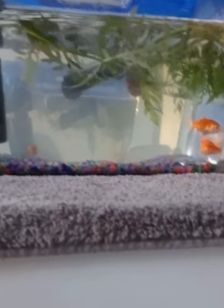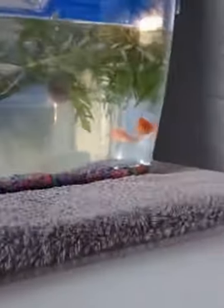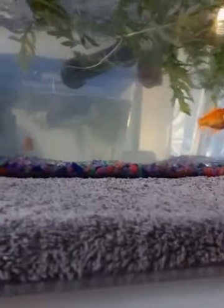Guys, today we are looking at our fish tank again. This time we've got two snails and some more weed to put in there. So yeah, we've got everything we need in this drawer.